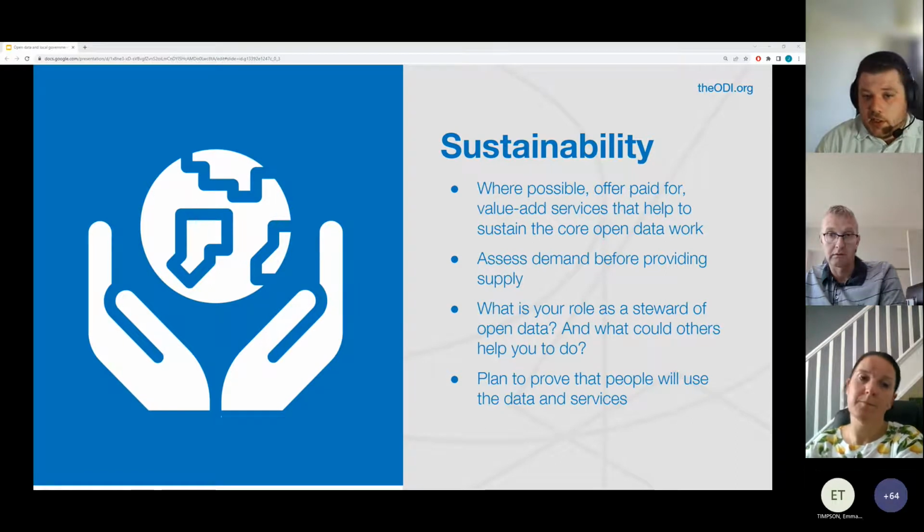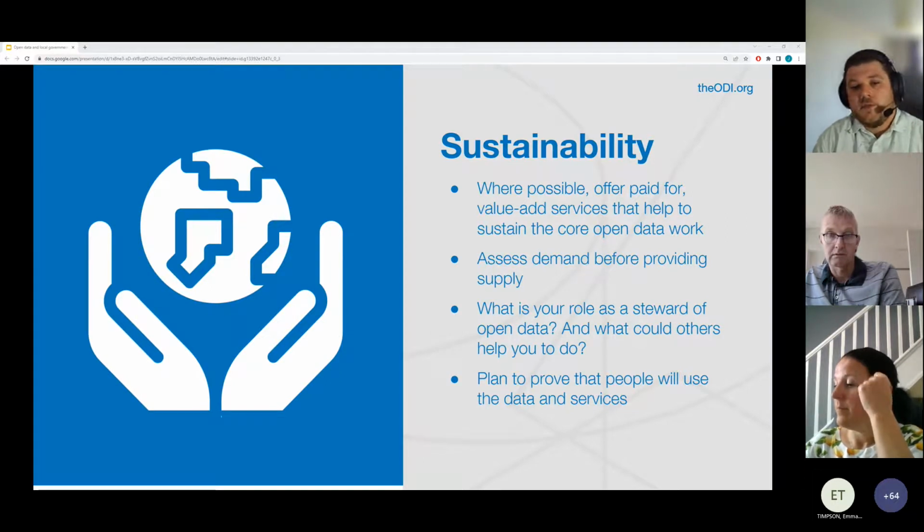You might be collecting, managing, and publishing the data, but that doesn't mean you have to do everything. If you want to keep costs down, then try and encourage volunteers from open data communities to work with you to improve the data or service, or maybe try and incentivize them to create interesting solutions to problems through hackathon style events or something similar to that.